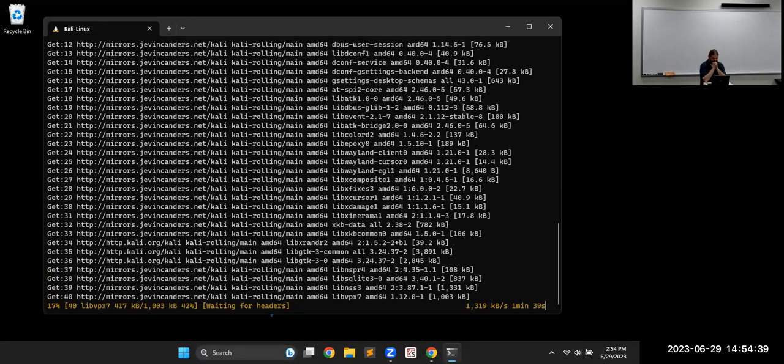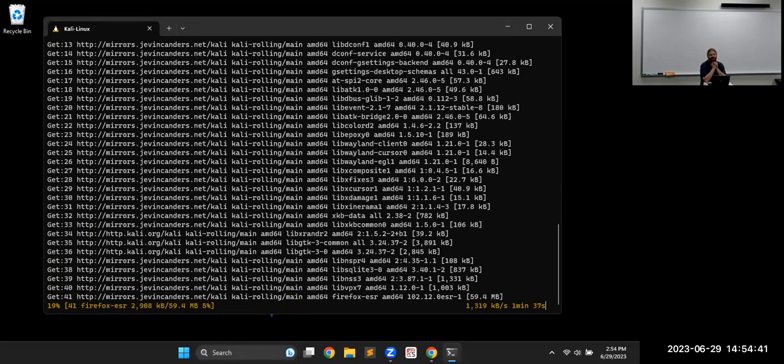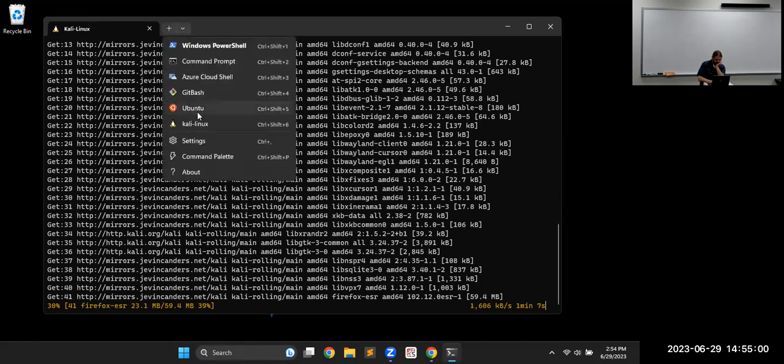It'll just take a second. The ESR is the lightweight Firefox. It would take a little bit longer to install the full version. But this is still taking longer than I thought it would for some reason. Got that on Ubuntu.